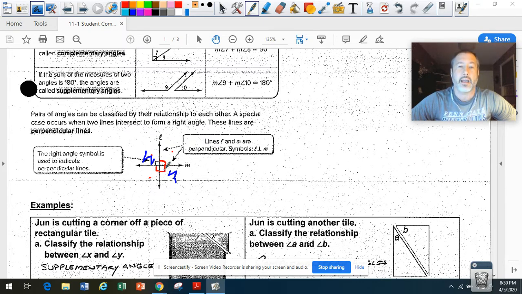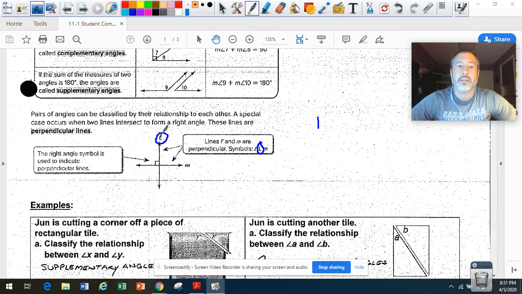They are vertical angles. Now, let's talk about our symbol for perpendicular lines. You see this upside down T here? That means they are perpendicular, which means the angles are 90 degrees. Now, some of you are saying, well, Mr. Spencer, what is this right here? That's a cursive L. We don't want to use an L that looks like that, okay? Because it looks like a number 1.